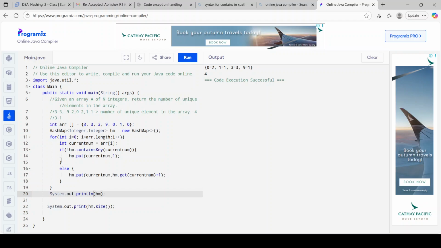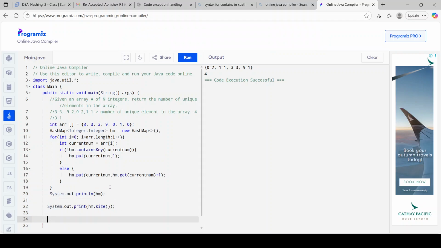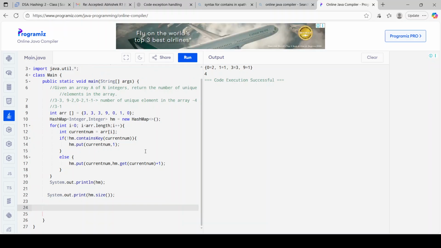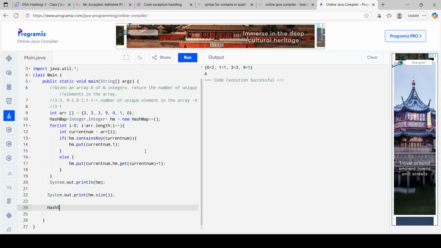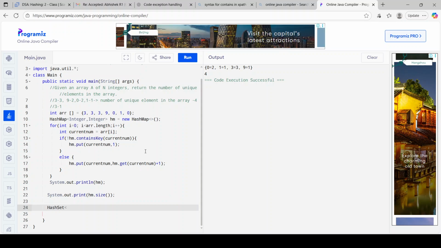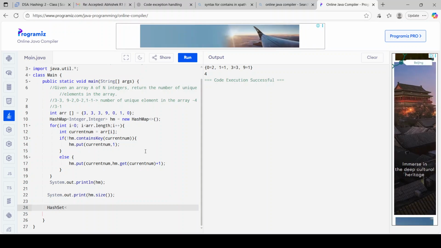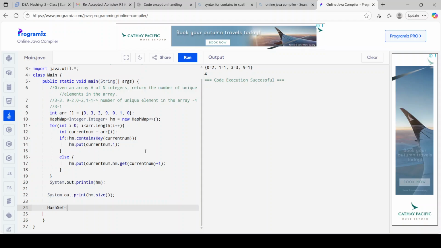Now I am trying to approach this problem with the help of a hash set, because a hash set doesn't allow duplicates. So I will go here and declare a hash set. How do we declare a hash set? A hash set doesn't have key value pairs, it has only keys.